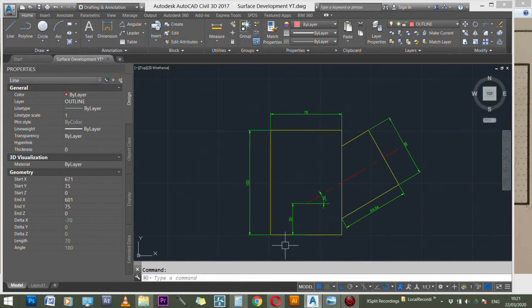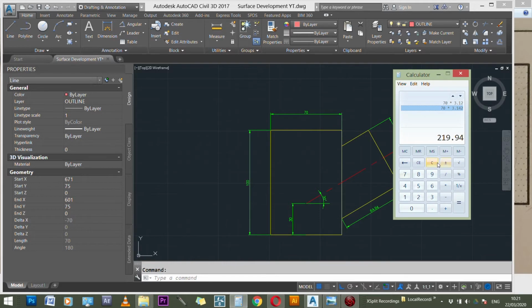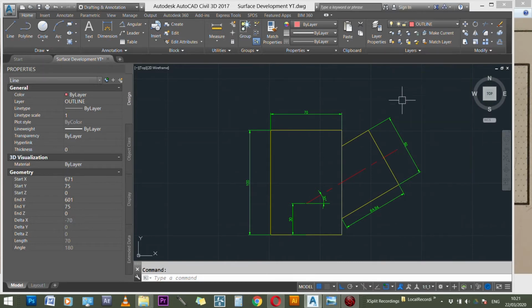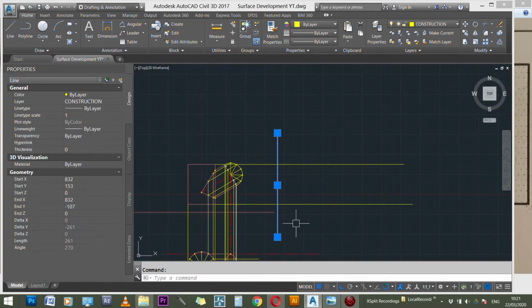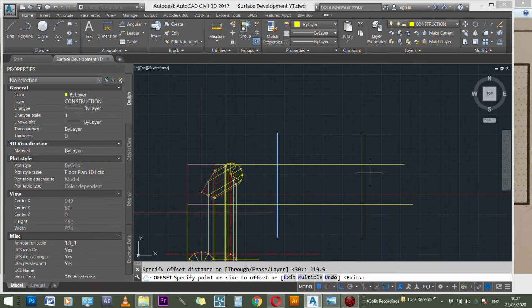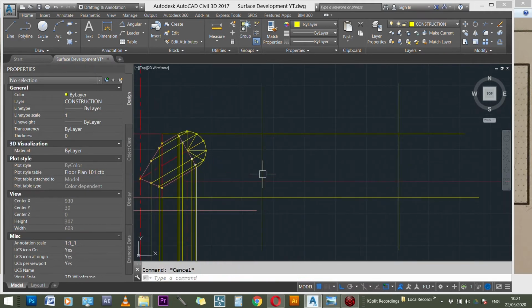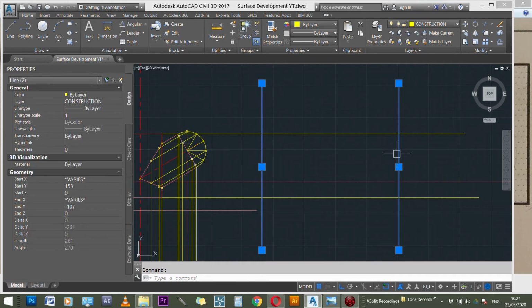And this cylinder, if I can remember, let's look at the measurements again. The diameter is 70 millimeters. So if the diameter is 70 millimeters, just let me go for my calculator. If my diameter is 70 millimeters and we multiply that by pi, which is 3.142, we should get a figure like 219.9, and that there is our circumference. So what I'm going to do, I'm going to come here to this line and then just offset that figure that I just discovered, which is 219.9, and voila, that is the distance of my circumference here between these two parallel lines.